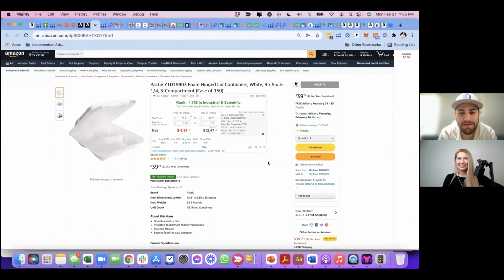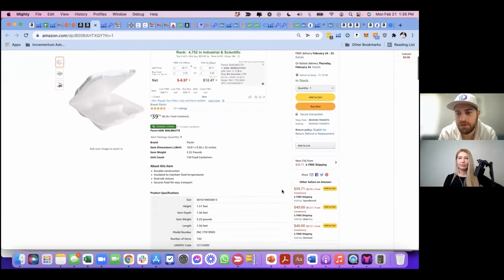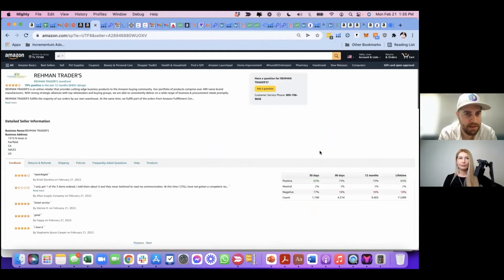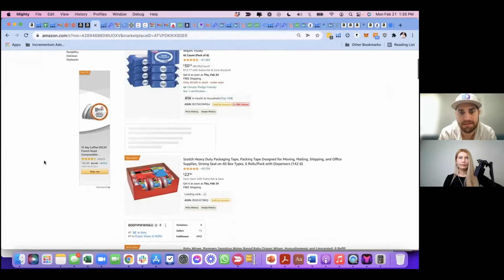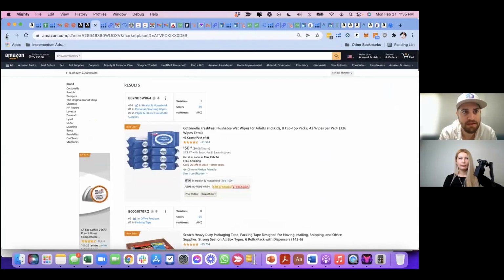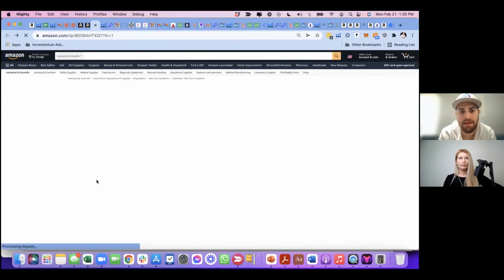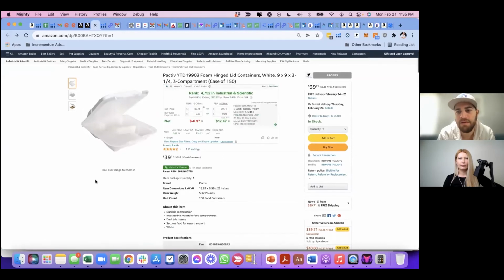Yeah, probably, and as we look at this, the reason why it's not great is because, first of all, it's merchant fulfilled. We see multiple sellers on this, so it could be that somebody is just reselling this item and not putting too much into the listing. It already had some sales, because if we look at the seller that's in the buy box, and we go to them, they sell a lot of brands, right? So we know this is a reseller basically, and because they're a reseller, they're just looking to take advantage of what's already there, get some sales, but it's not their brand to build up long term.